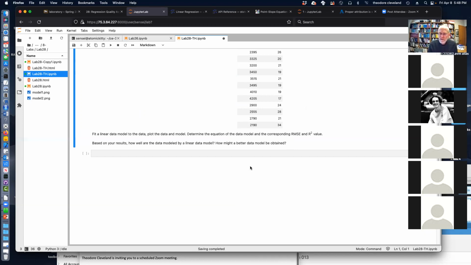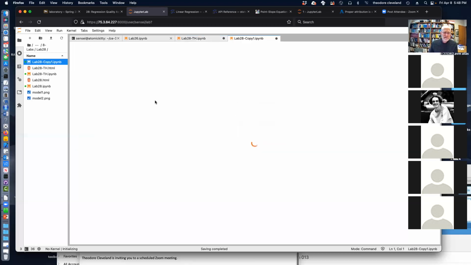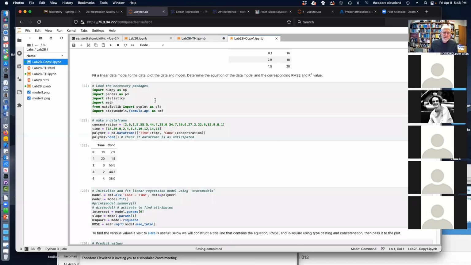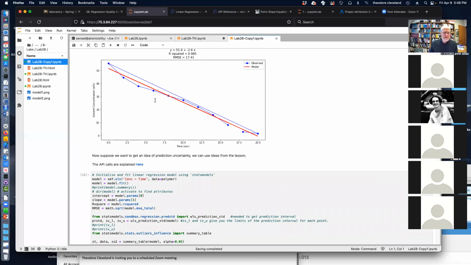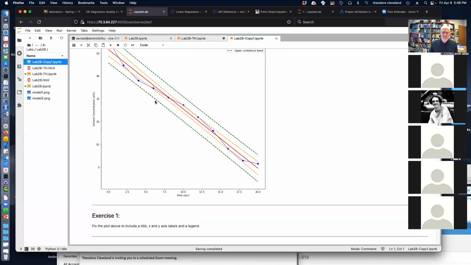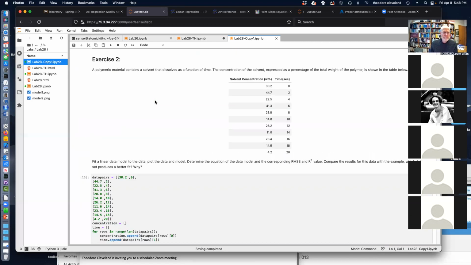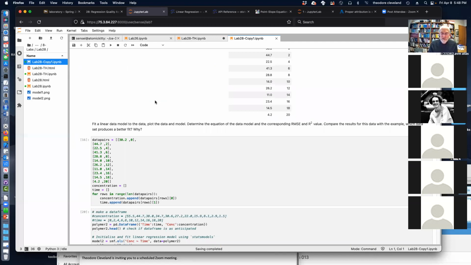Can you show the code that made the graph we made? That one? Get your camera out and take a picture. Oh, I guess it's going on video. So there's nothing magic there.